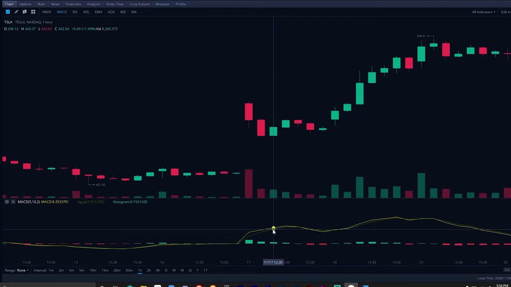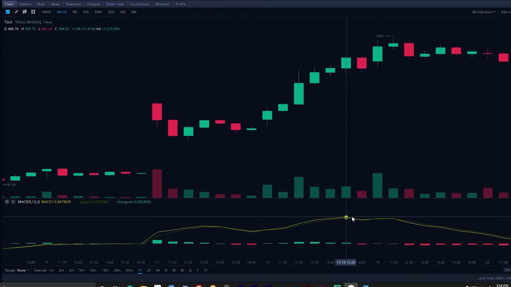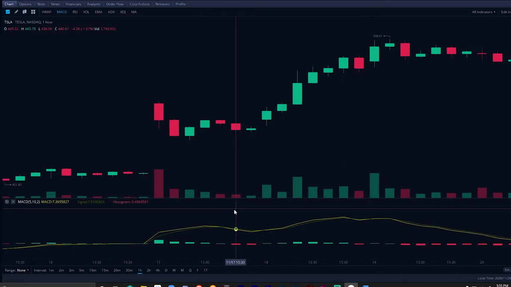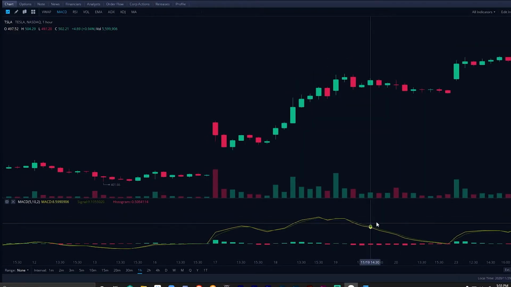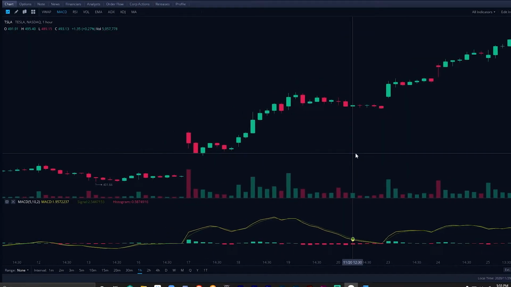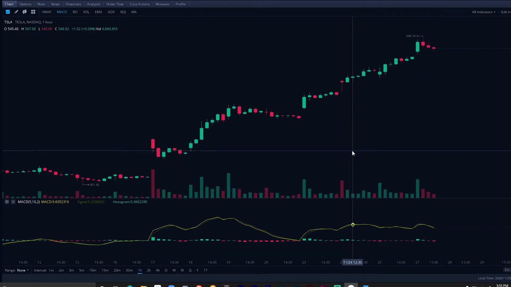Not a secured one, but it is indicating that it should be a buy-in opportunity. When the yellow line crosses over the green line, as we can see right here on a more closely basis, they're very peaking. They converge and they touch. That is telling us it's time to sell. Now, not every time is a MACD accurate, so we need to always have supportive indicators like the RSI, the ADX, and the KDJ to give us the proper indication that, okay, now is the time.